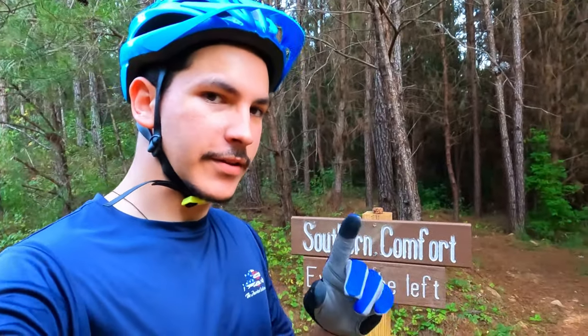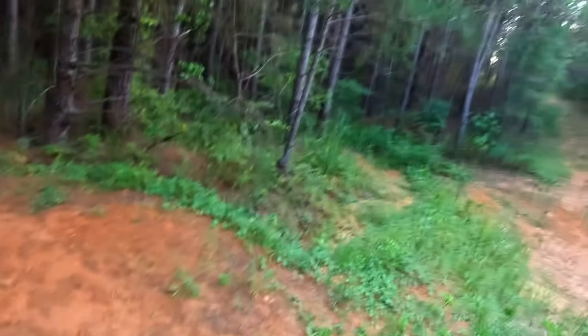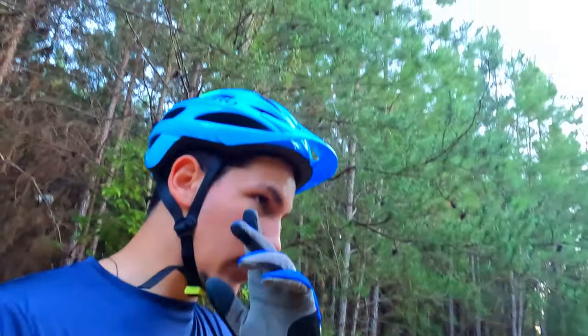All right, so that was the first part of Southern Comfort. Here's the second part. This is basically the exit trails, you know, if you have an emergency or anything like that. I thought the first part was pretty good. I think it was pretty easy. You can coast it, and then right towards the end there's a couple of unexpected jumps that you could take, and it starts to get very rocky. But other than that, if you just look out for that, then you're gonna be good.